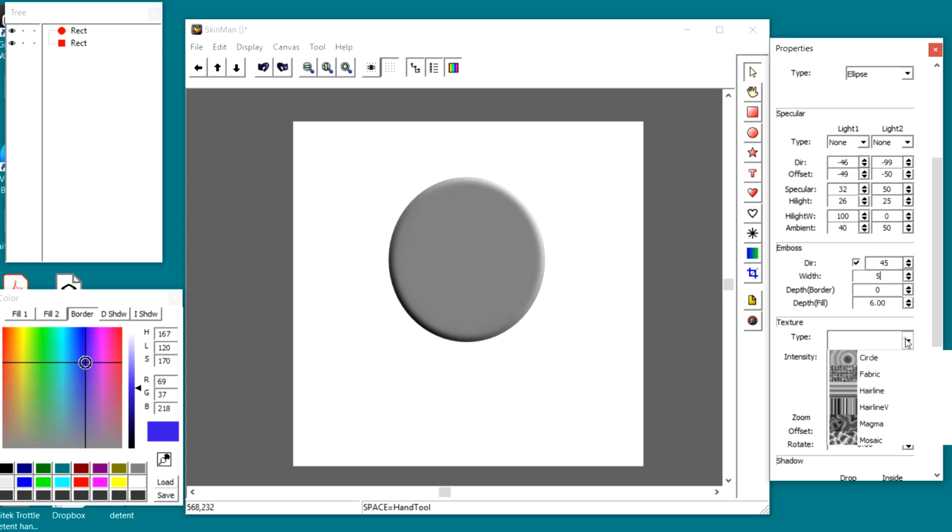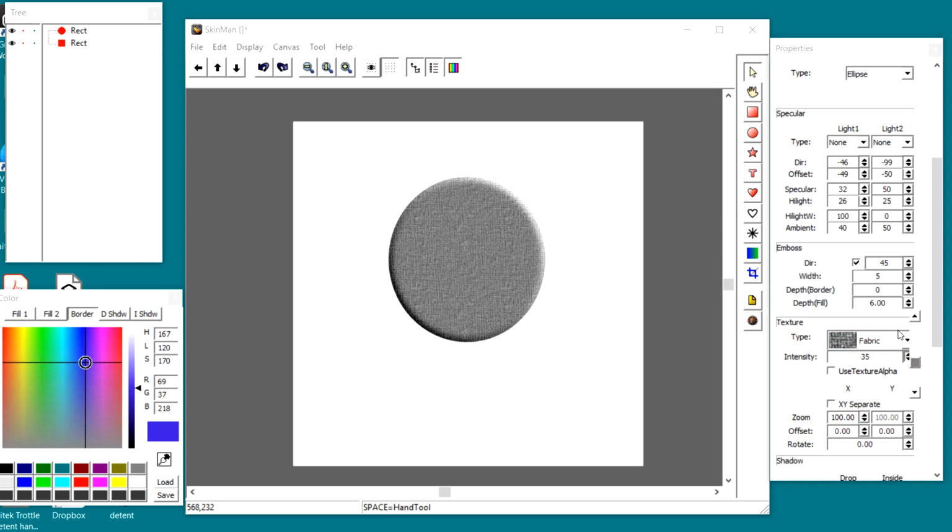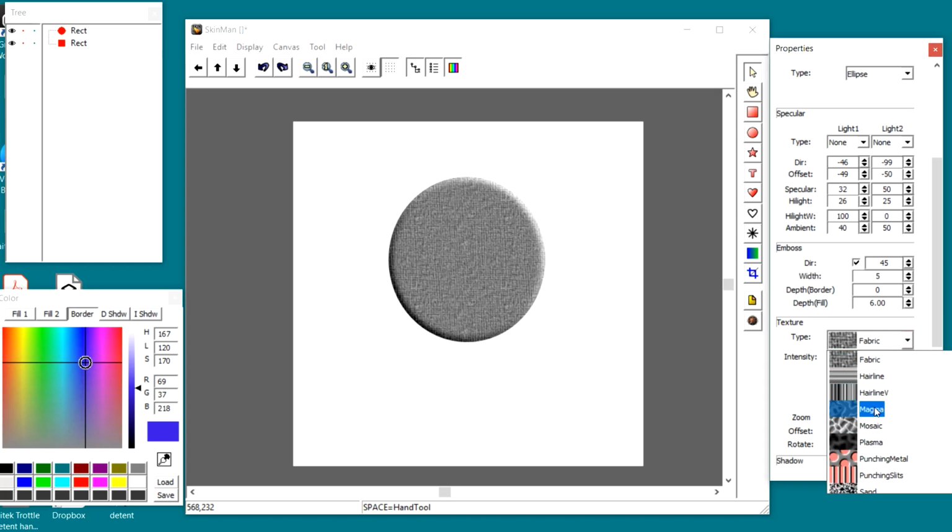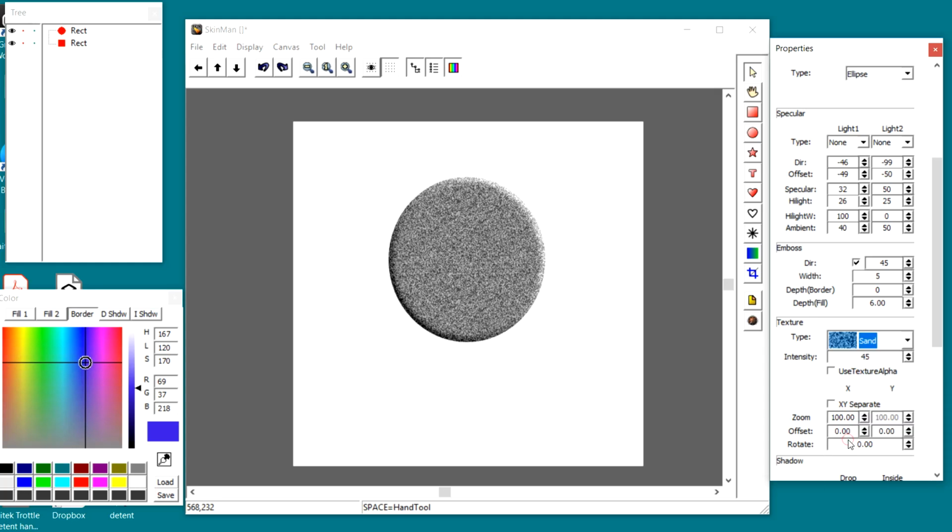Now we can select texture, and here there's a bunch of textures, and I think there's some way to load additional textures, but if we select a texture, we then have to select an intensity. Now I selected fabric, and you can see it adds that fabric. They have several textures that are useful for creating instruments. This sand here can give you kind of a rough effect, especially if you don't overdo it.